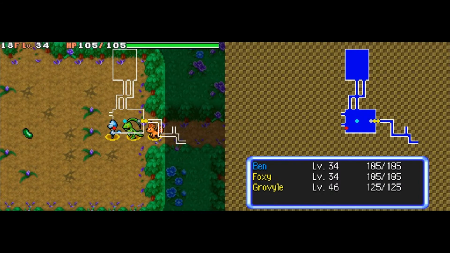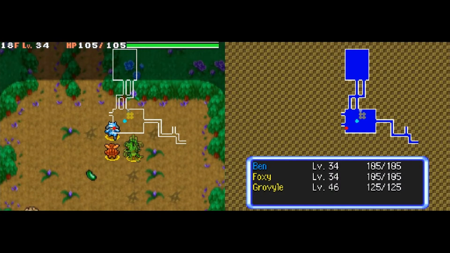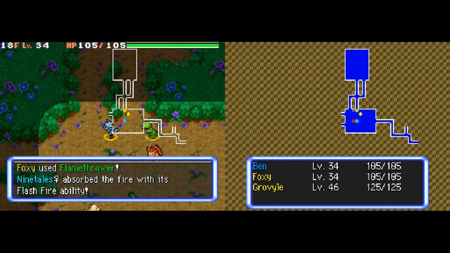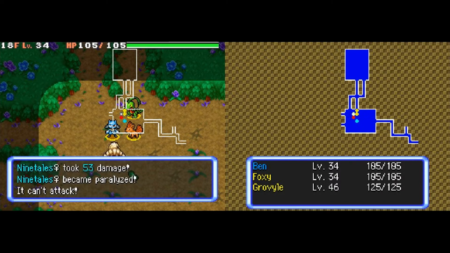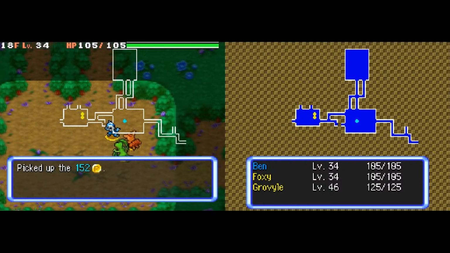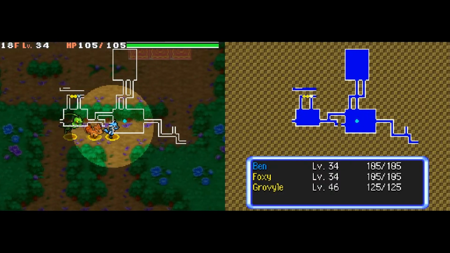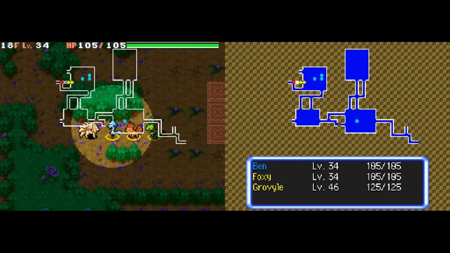Okay. Exit. Oh, it's asleep. Excuse me. Okay. Oh, come on! Foxy, why? No, stop that! Seriously, Foxy, why? There. You should know better. That's your evolved form. You should know it has that ability. It's a pretty damn useful ability, I gotta admit, though, but it's not useful when you forget that your opponent has it.